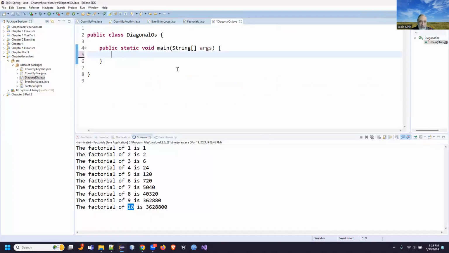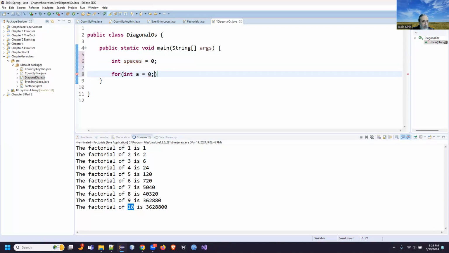Back here, we'll start building our loops, but now we do want to count at some point the number of spaces. So I'm going to pre-create a variable here called spaces that will be an integer, and I'm going to preset it to 0. We don't want to print any spaces to start with, so we're going to set that number to 0. Now we're going into our for loop, and I'm going to say for integer, and instead of using I and J, I'm going to use different letters this time. I'm going to use the letter A, and we're going to start at 0, and you'll see my logic here as I build this.